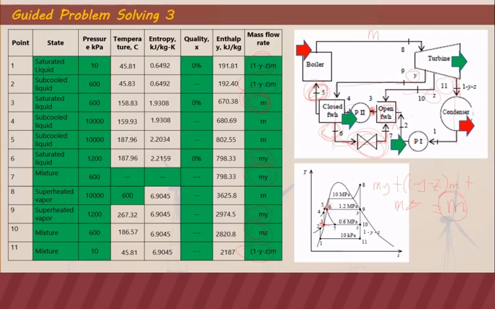And then since point 3 is M, and it's pumped to point 4 without branching, it's just M at point 4. And since it is a closed feed water heater here, it will not mix. So 4 and 5 have the same mass, so M5 is also M. And finally, there's no branching here, so 8 and 5 will just equal the mass M. So those are the masses in the different branches.